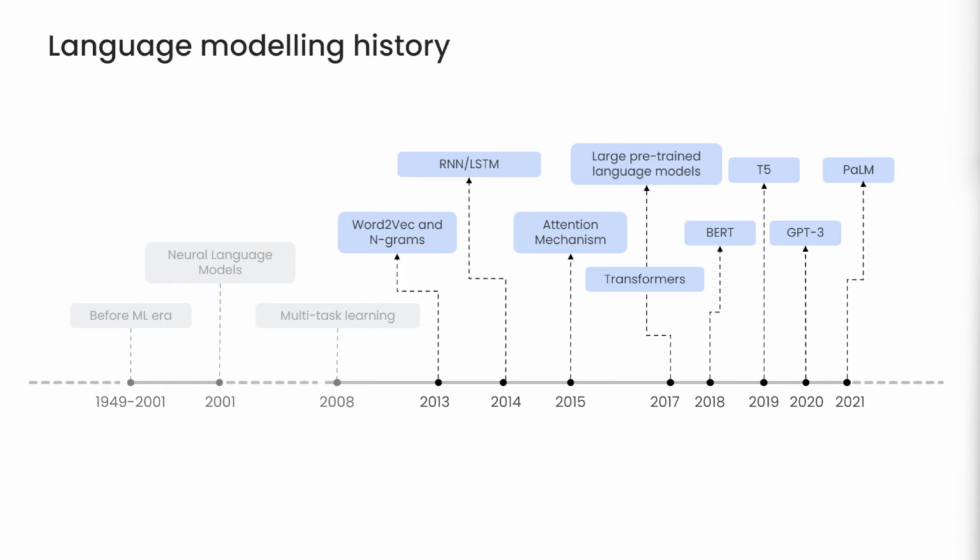Language modeling has seen significant advancements over the years. In the last decade, major breakthroughs include the introduction of neural networks for text representation, such as word2vec and n-grams in 2013. In 2014, sequence-to-sequence models like RNNs and LSTMs improved performance on NLP tasks like translation and text classification. By 2015, the focus shifted to attention mechanisms, leading to the creation of transformers and their numerous variants.